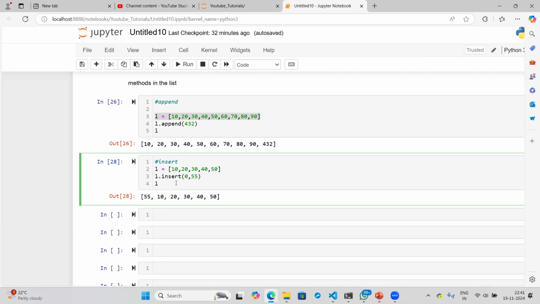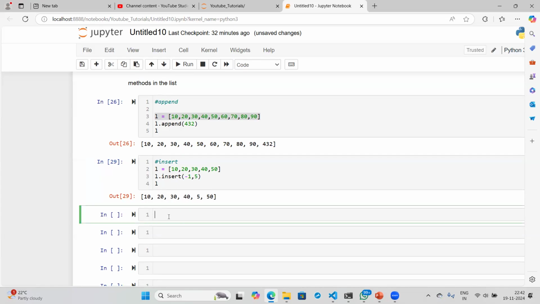There is one more method called the pop method. But using this is fine, and using a negative index we are also able to do it. Now I said 55, and suppose I wanted to insert at position number, let me have -1, and I wanted to insert 5. Let's see what happens. See, at position number 5 we are able to insert the element. So this is also something we are able to do.